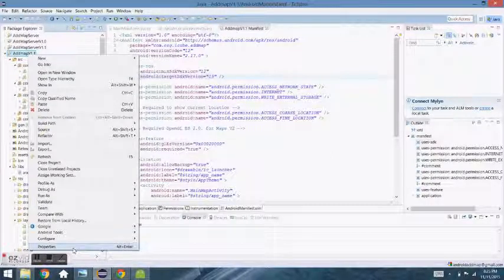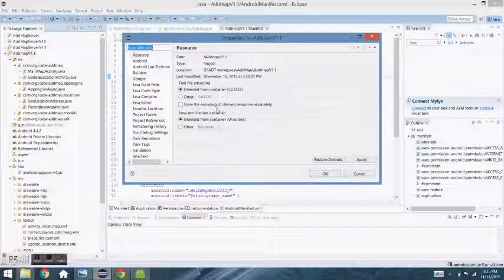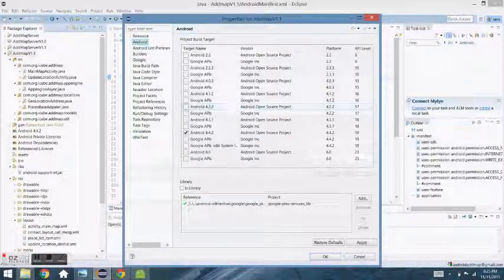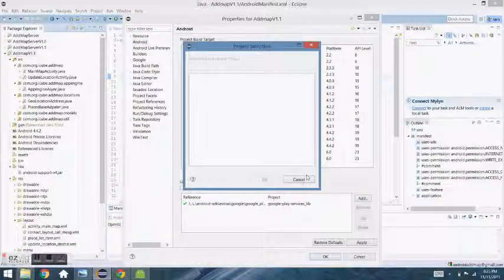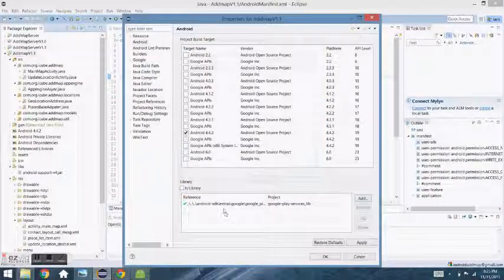And for the application, if you go to the properties of the project and go to Android, there should be a library. If you are using the Google Play library, I just imported it from here: add and give the library. You can select the project build target from the available downloaded SDK versions. I have shown you how to update the SDK. Whatever targets you want, you can just download.